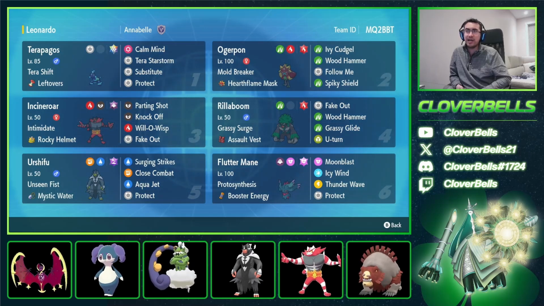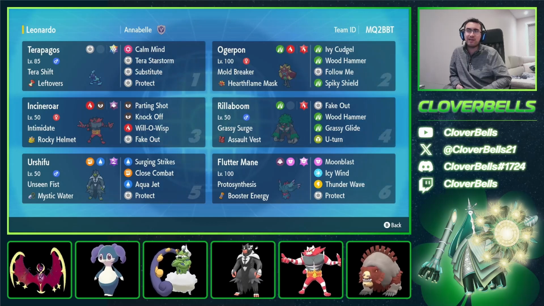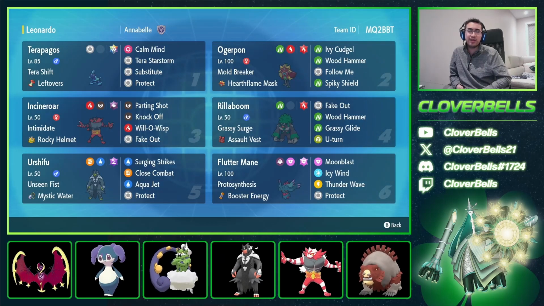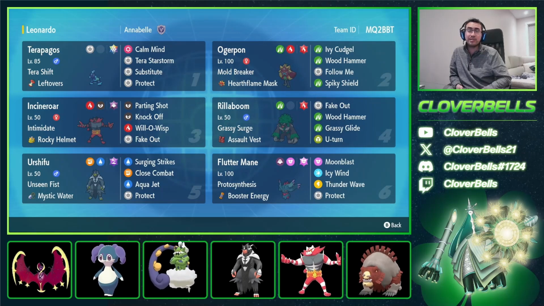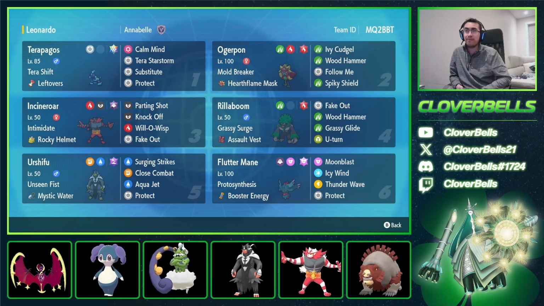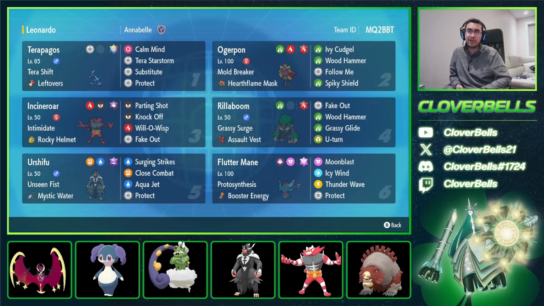And then at the same time, you just have things that can wear down the opponent with Incineroar, with Parting Shots and Knock Offs and Will-O-Wisp, and just rendering them useless or a little bit less effective than normal for the Terapagos to take advantage later on in the end game, right? And we get to see the return of Ogerpon Heartflame here yet again, which also does very well with Rillaboom support, because now your Wood Hammers are just dealing more damage in the terrain.